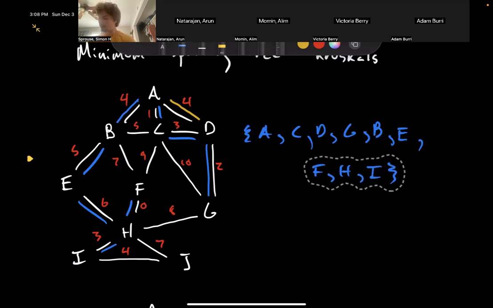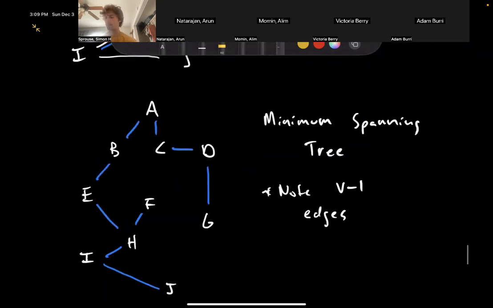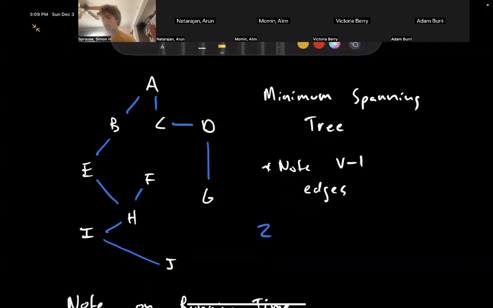Okay, and now all of the nodes are in the same set, as you can see, I believe. And it looks like, also there's a useless edge here for anyone who's astute and paying attention. I clearly was not. But now that everything is in the same set, that's like saying everything is in the same tree, and the tree looks like this. So a quick note, the minimum spanning tree is going to end up with, every single time, V-1 edges, right? Because you can just kind of prove that. A tree with 1 value is going to have no edges, with 2 values it's 1 edge, 3 values, it's 2 edges, and so on and so forth.